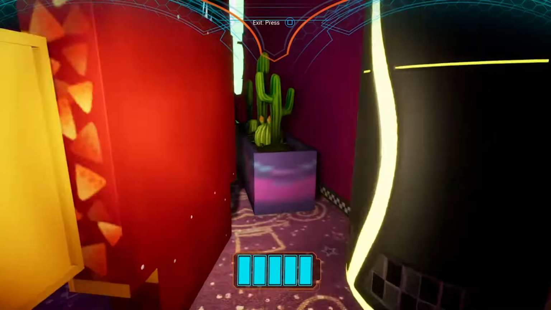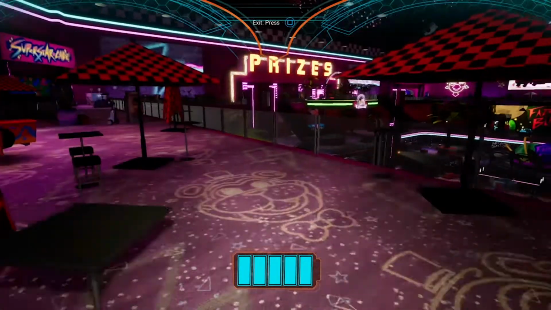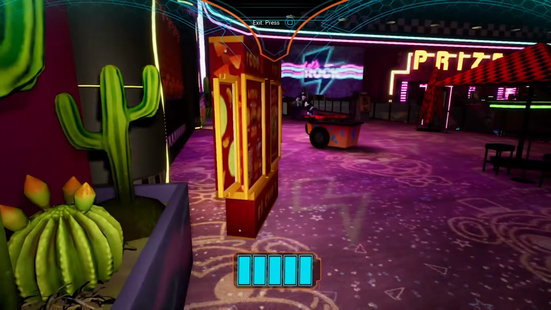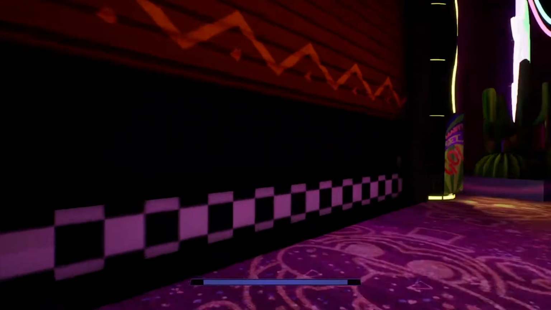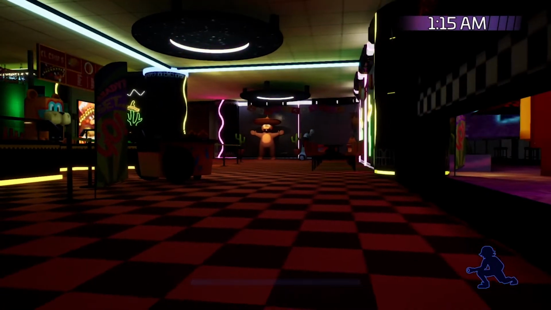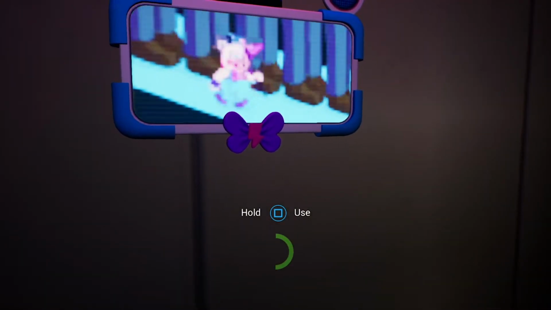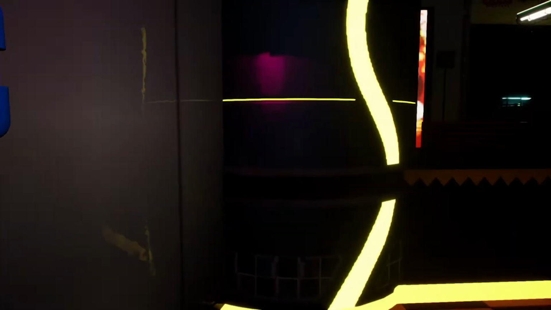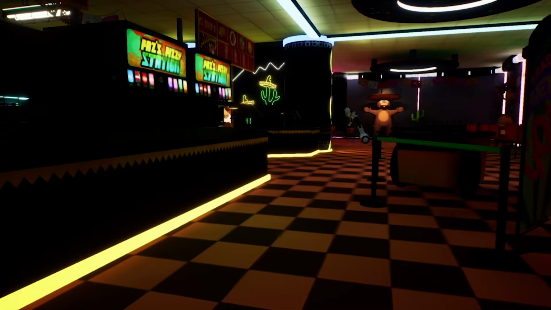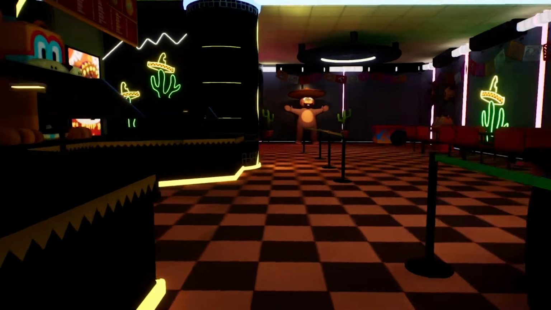Ah, okay, got it. Is there a save point nearby? Love if there was a save point. One fifteen AM. Okay, there is a save point. Use this. Yes. So we have one if we need to.